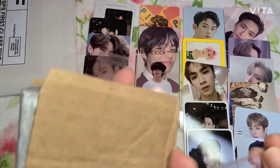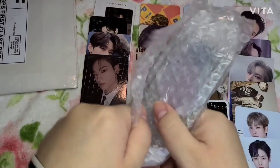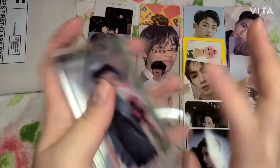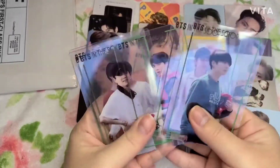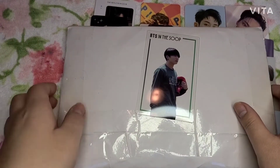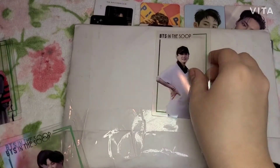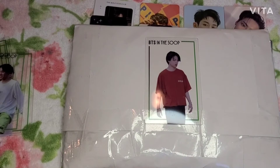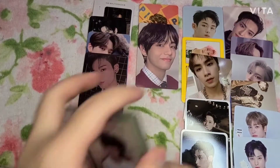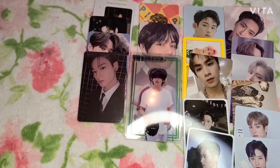Oh, it's my bundle — it's my BTS 'In The Scoop' bundle! I finally finished it. They only had six of the members and didn't have Tae, but I'd already ordered Tae from a different seller. They put a white background in the packaging. I have Cookie, white Jin, Sugar, Hobi, and my mini Jimin — mochi baby! That was pretty fun, I got my bundle and finished that set — yes!